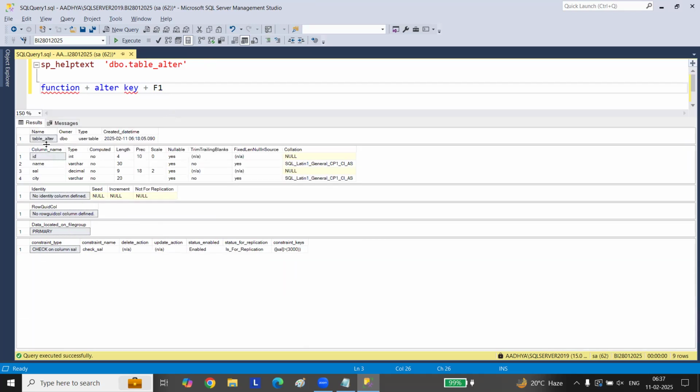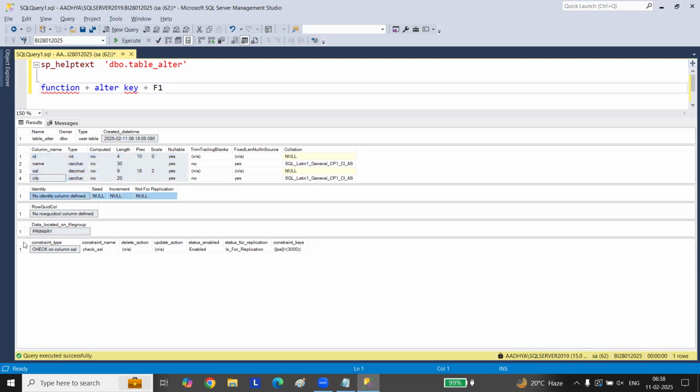Did you see this object, table name, owner here DBO, type is user. When did you create it? Did you see the column names and data types here? And you see nullable: is that column nullable or not? And you see there is no identity defined.